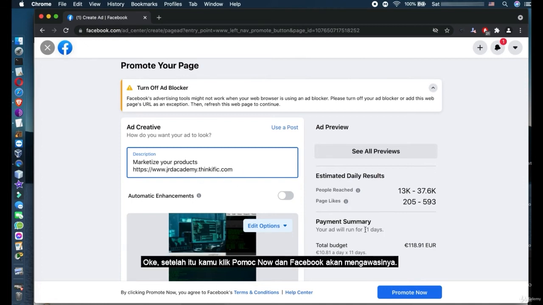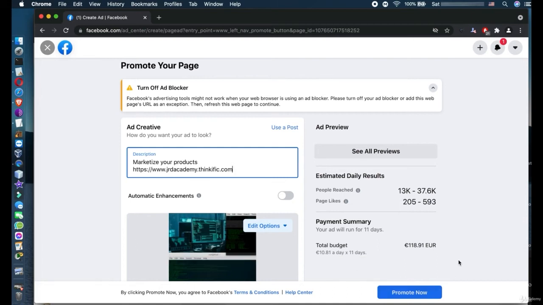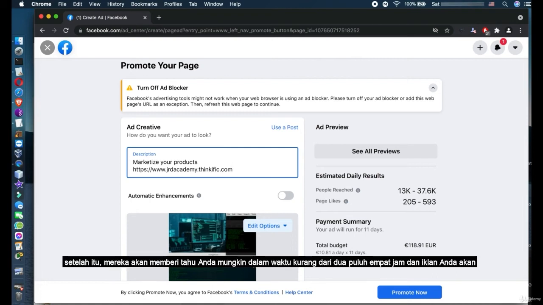Okay, and then after that, you click on promote now, and Facebook will supervise it. Facebook will check the content of your ad, whether it violates the restrictions and rules, and after that, they will let you know, probably in less than 24 hours, and your ad will be live.